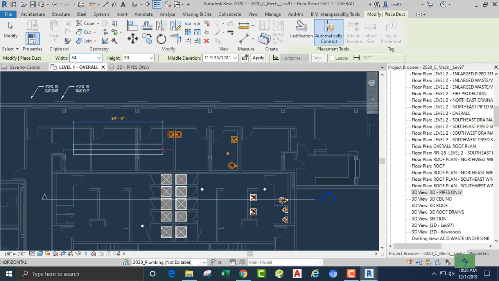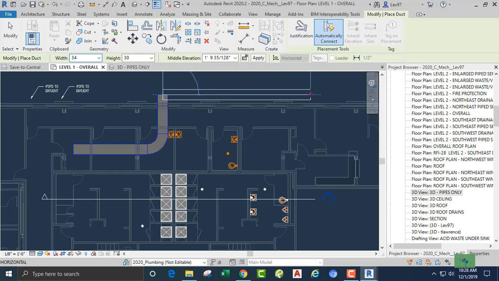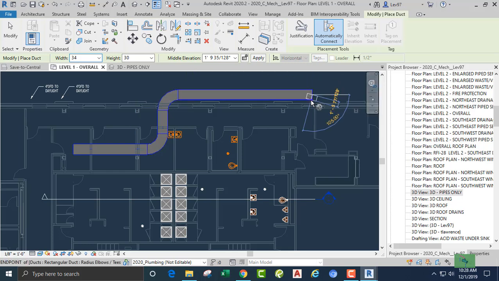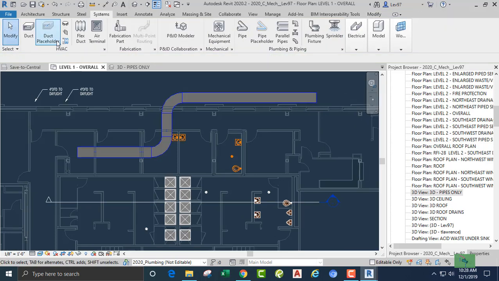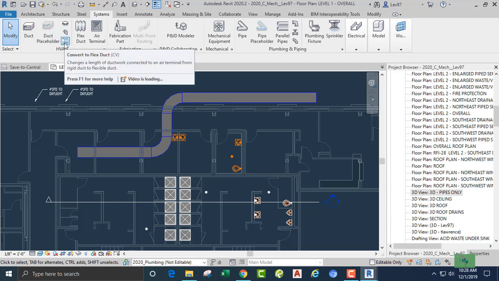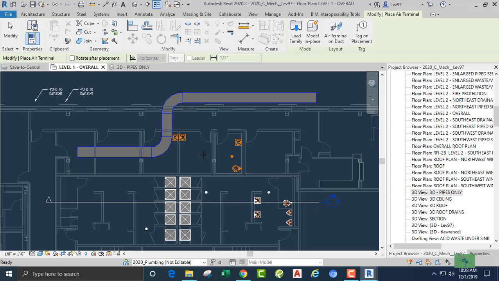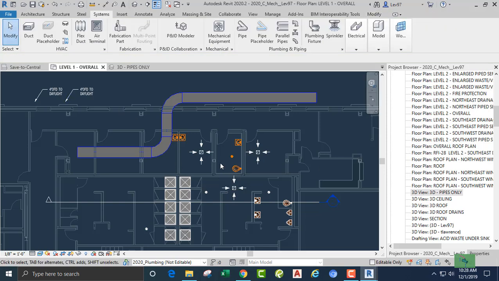Whatever you need to do, you can do. We can place our terminals, right? Whatever we need to do, we can link it in.